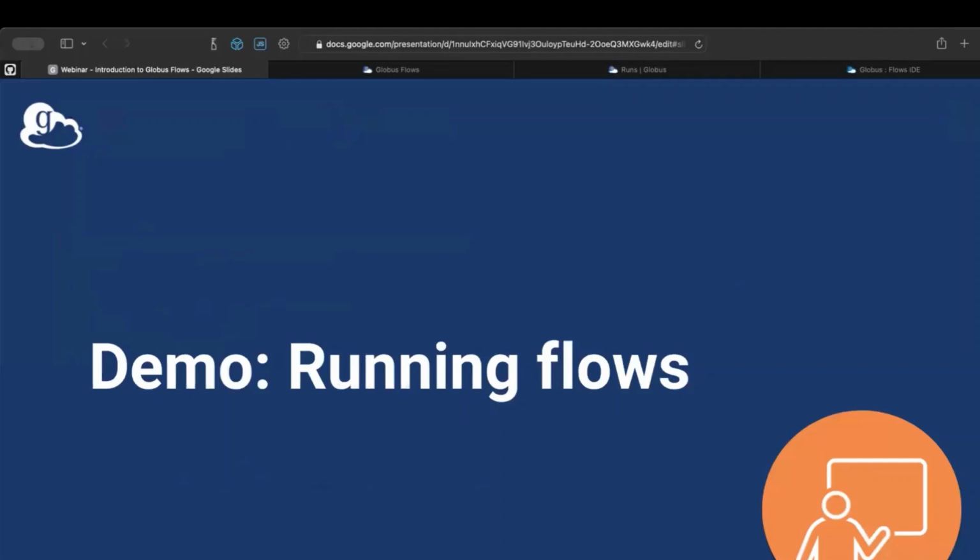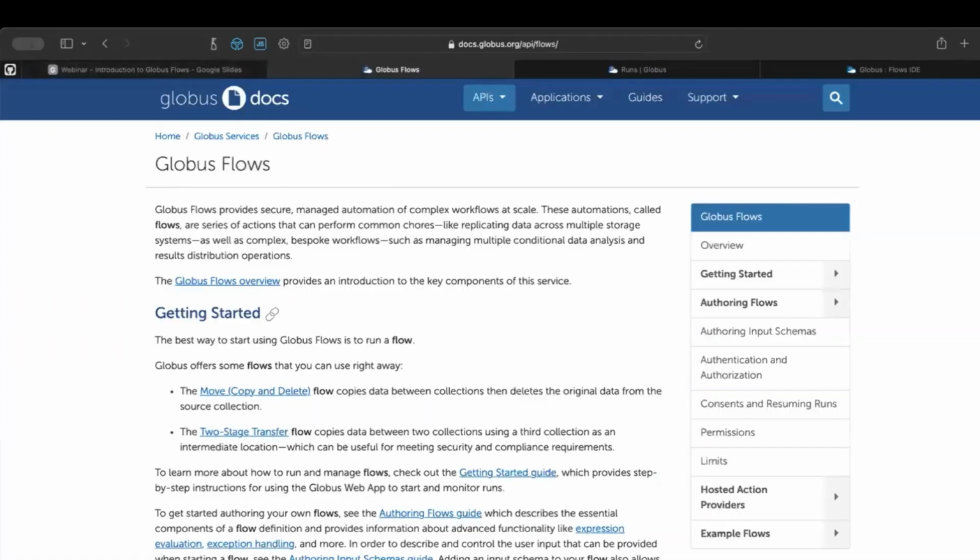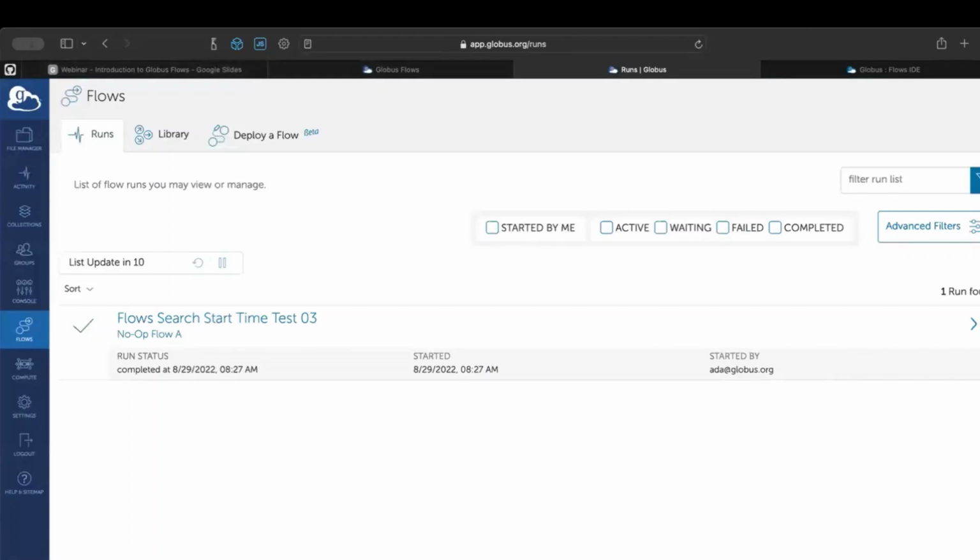So at this point, it's probably good for us to get a little bit of time hands-on and start diving into what it actually looks like to run a flow. And for that, I'm going to hop over to the web app. Now, remember, as we mentioned before, the web app is just one of the interfaces, but it's a pretty great interface for interacting with flows. But you do also have the Globus CLI available. You do also have the Globus Python SDK. You can interact via the API. So you do have a number of different options here. But this is the web app.